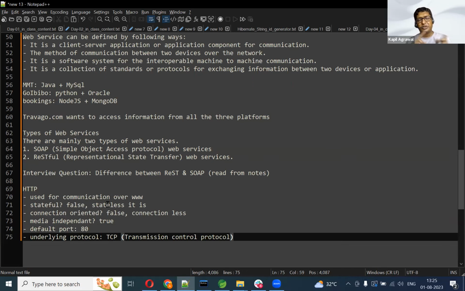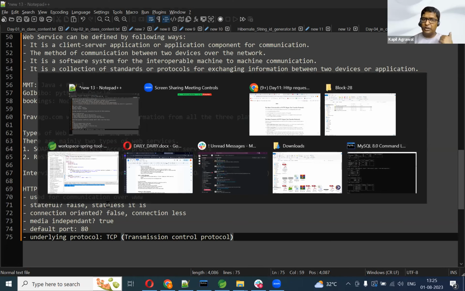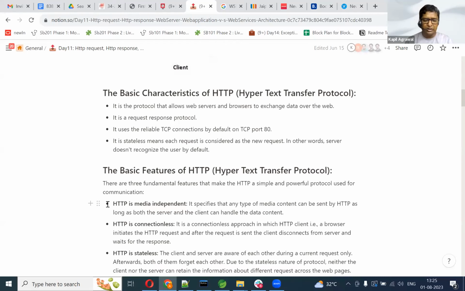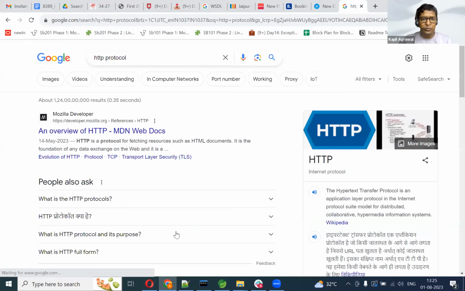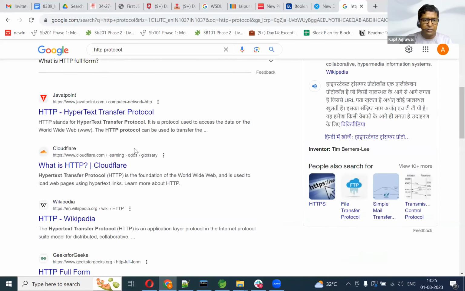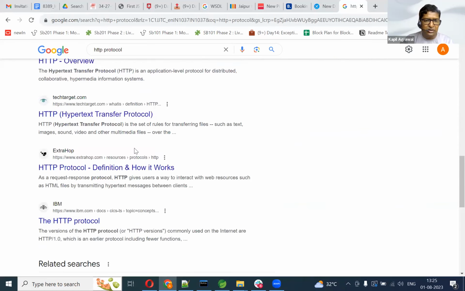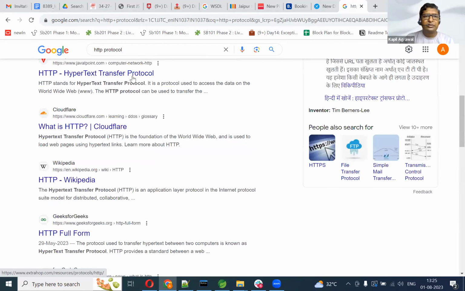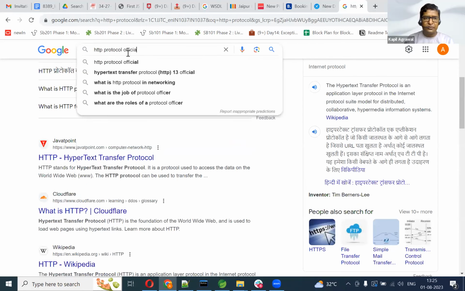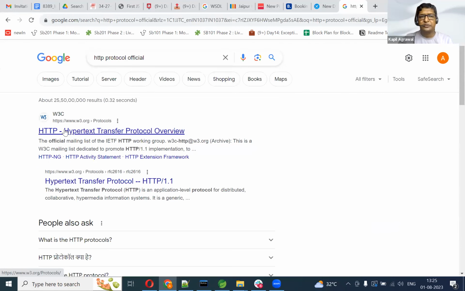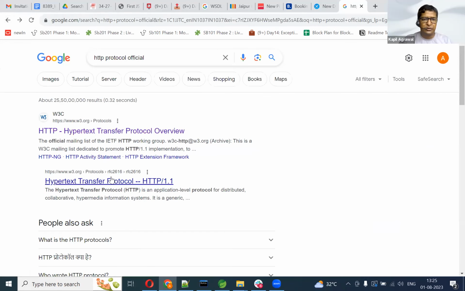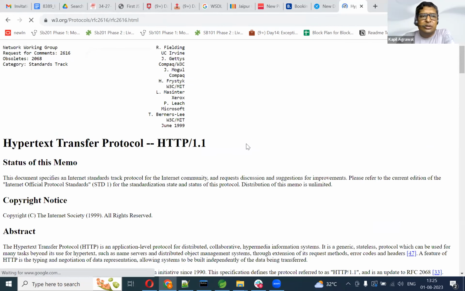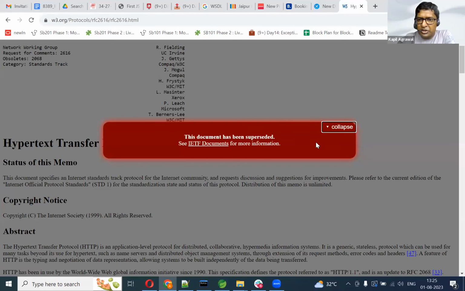If you want to find out more information about the HTTP protocol, it will definitely be beneficial for you to read. For the HTTP protocol, you can study directly from the official documentation. The official documentation about the HTTP protocol is directly available on, just a minute, HTTP protocol official doc. Yeah, this one, on the W3 website in the RFC. This is perfectly available for us. Let me put the link here. This is the standard documentation here, the IETF document.